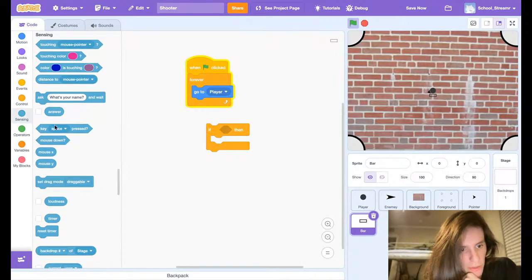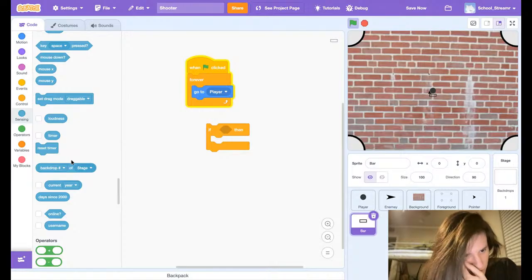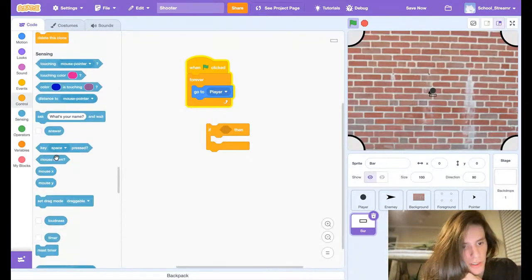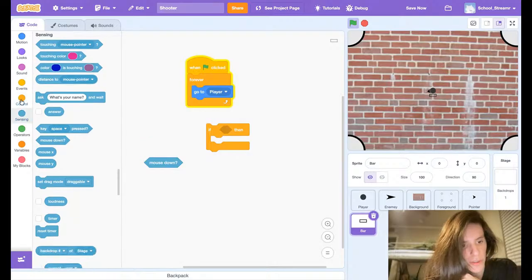If the mouse down is, we hide it. If, where is it? Mouse down. We need an if else.